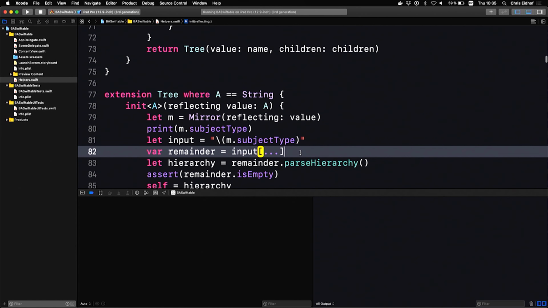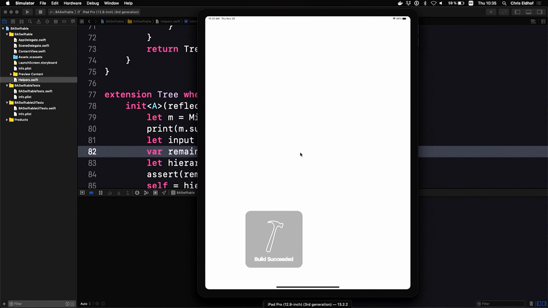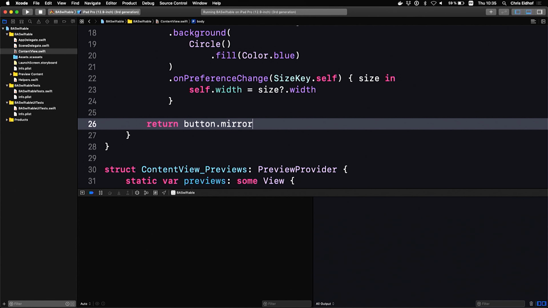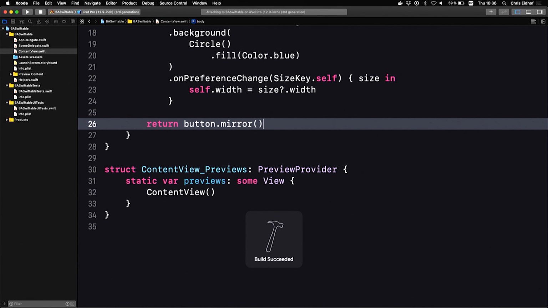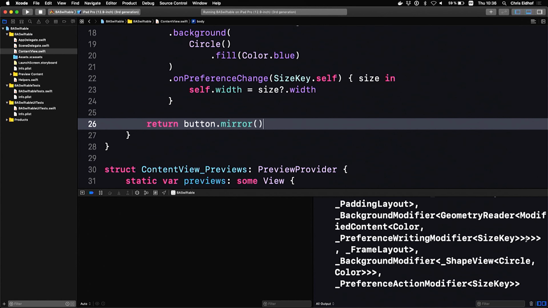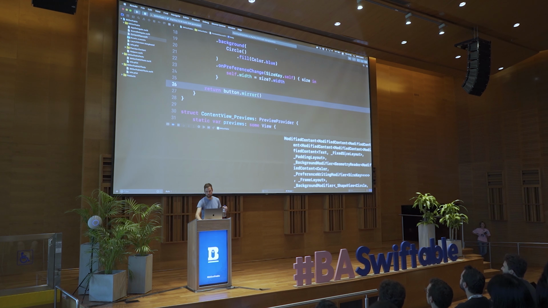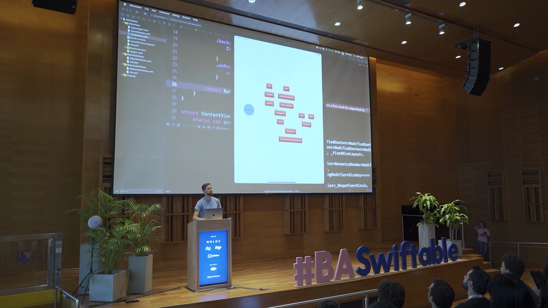Let's see. Oh, is it running? Oh yeah, I need to use Mirror. One second, I'll add it back because this is really cool. Here we go. So this is the type of the view. It's this huge generic type, and the way that Mirror works, it just parses that type and all the generics, and basically every generic becomes a node in the tree, and if there's more than one generic parameter, it becomes a branch. This is really just literally the type, and then I simplify it a little bit. But yes, I would love to open source it.